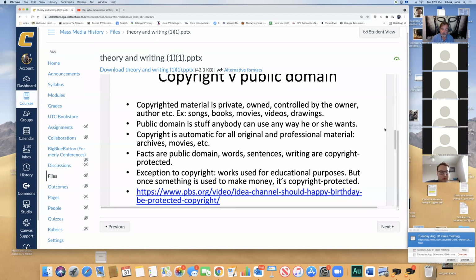Facts are public domain. Words, sentences, and what you do with the facts is copyrighted. If my uncle-in-law, Mickey Roper, well, here's the facts. Mickey died of COVID 1 year ago, 78 years old. That's the facts. Now, if I tell the story of Mickey Roper and his family and went into more detail, my words would be copyrighted. You can't copy my sentences and sentence structure without my permission.